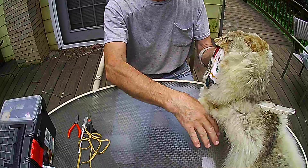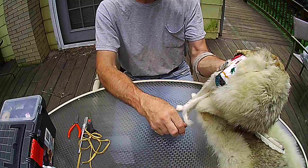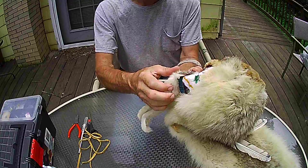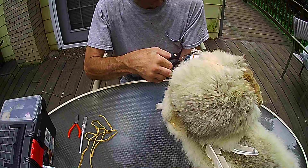This is a full coyote pelt that my wife got for me a long, long time ago, and I turned it into a headdress. What we're going to do first is take off some of the things that are on it. These conch arm-and-tail combos are really more of a Plains style thing — they don't really belong on an Eastern Woodlands headdress to the best of my knowledge. So we're going to go ahead and take them off.